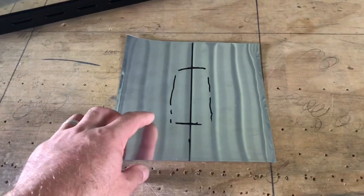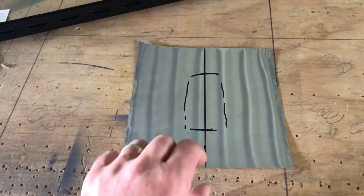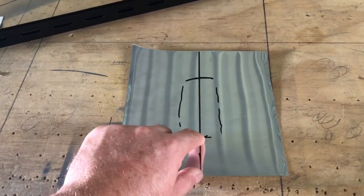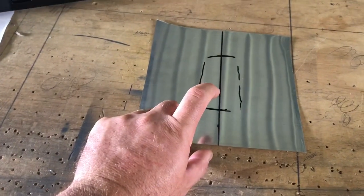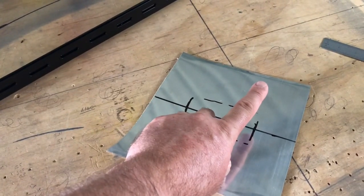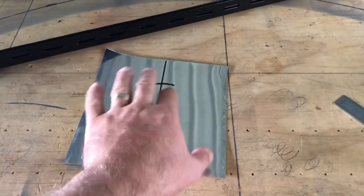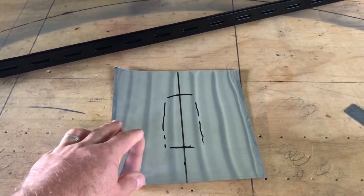I've peeled all the plastic off because it doesn't work so well in the English wheel with plastic on. This will be the rear — the compass face is forward on the airplane. It'll be flat here where the compass sits, and then it's going to curl down to the skin. It'll be about two and a half inches high. We'll end up having to trim quite a bit off because when you're forming it, it just interferes with the shaping — so you just trim it. That's how we start.